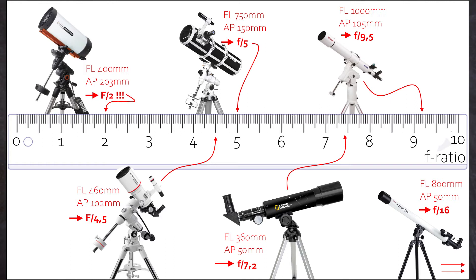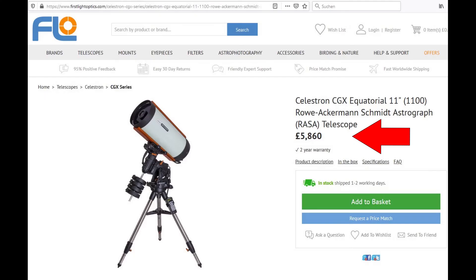With f4.5 or even the Rasa with f2 we're getting in the range of DSLR lenses, but with focal lengths over 400mm and apertures up to 200mm. You can take incredible images with a Rasa and yes, it's rather costly. Such scopes are called astrographs as they are intentionally designed for taking images of the sky. With a Rasa it's not even possible to attach a normal eyepiece. So it's imaging only.